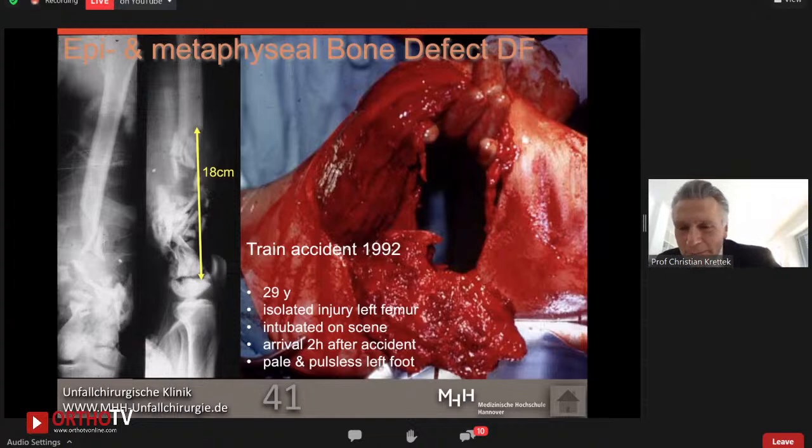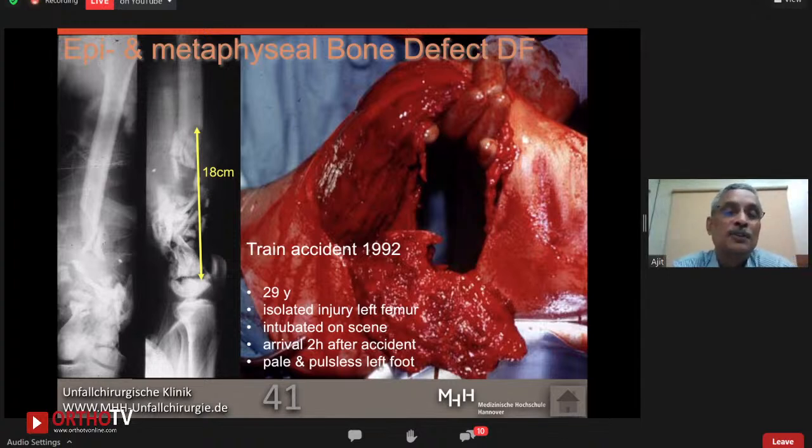So, isolated injury, young patient, not responsive because he's intubated, and it's 2 hours after the injury. How would you manage this patient, Ajit? Since there is a vascular injury, I think the soft tissue care and restoration of the vascularity is of prime importance. That takes precedence over everything else. I think probably on day one, thorough debridement, X-fix, and vascular repair, and then plan to do reconstruction.